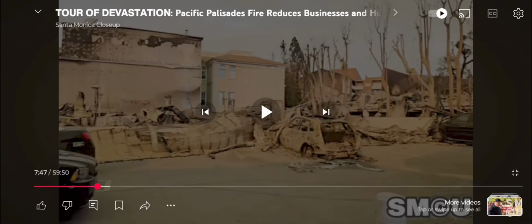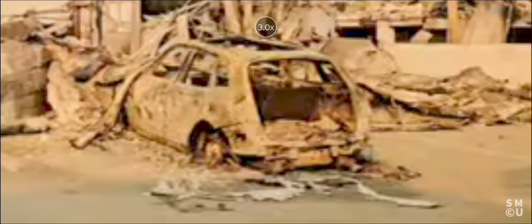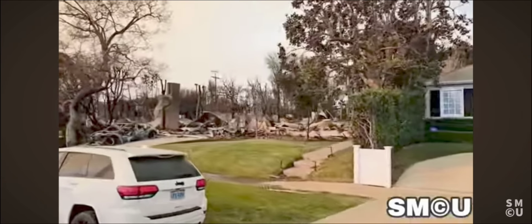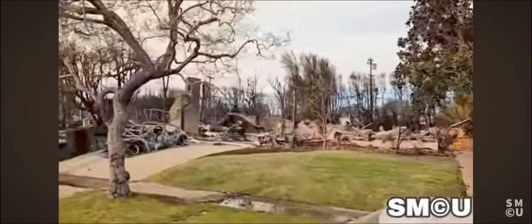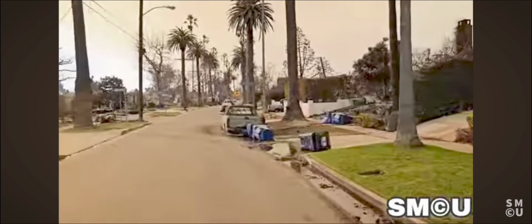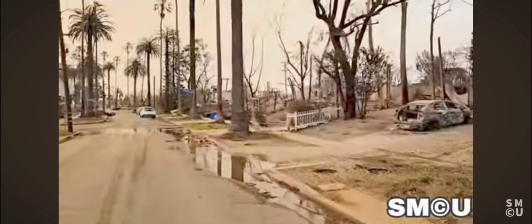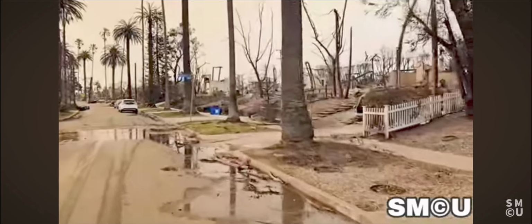This is such a repetitive pattern, you're never going to see this kind of presentation on mainstream news. Within that first 24 hours, just like Lahaina, you could get private videos like this guy's showing you, walking through taking videos. You could search those up in the first 24 hours, and after that, they alter the algorithm, so when you search Palisade Fire, the only thing you're going to get is mainstream news coverage where they don't show you a walkthrough or a ride-through and allow you to see the repetitive patterns.